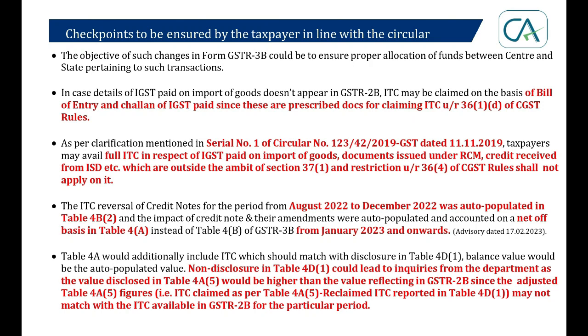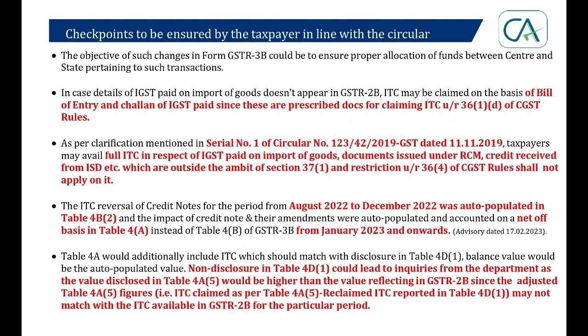That is the first thing. RCM. There are many cases where we see that the GTA has not uploaded properly, or has uploaded with RCM as no. So in those cases, sir, you can still take the benefit of this particular circular and you can take the benefit of the particular invoice. If it is an unregistered supply, Section 31 sub-section 3 clause f or something, where your self-made invoice is there. So in those particular cases, sir, these are the prescribed documents which are mentioned in your Rule 36 on the basis of which you can claim input tax credit. You don't need these to be mandatorily appearing in GSTR-2B, right?